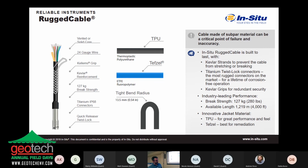We do have 2 different types of cable. We have a poly cable, and then we have our test cell cable. That test cell cable has this plastic coating over the top of it, almost like a Cat 5 cable at your house with that sheathing on it. That's really for your remediation sites. Water's pretty nasty, and you want to be able to clean up.